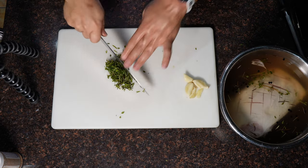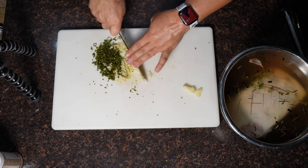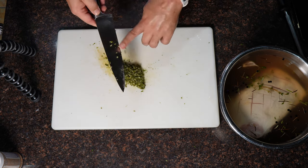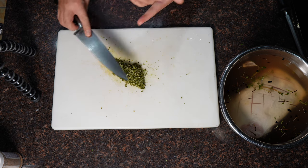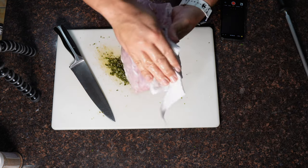Now I'm stripping fresh herbs and I've got garlic cloves — gonna get all this chopped up nice and fine. I'll start with the herbs, get those chopped up, then smash the garlic and get that chopped up fine as well. I'll mix it all together and that's gonna be our herb crust that we're gonna rub all over the pork loin. First we're gonna rinse everything off because we don't want the outside to be too salty.